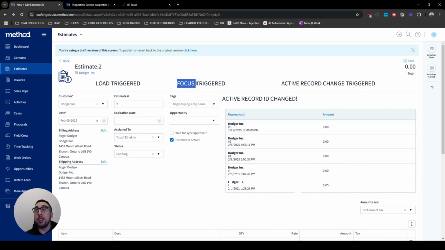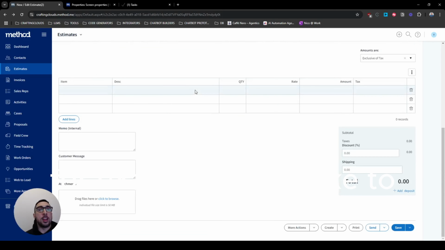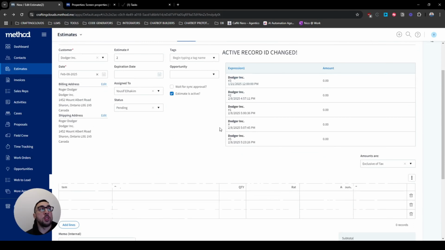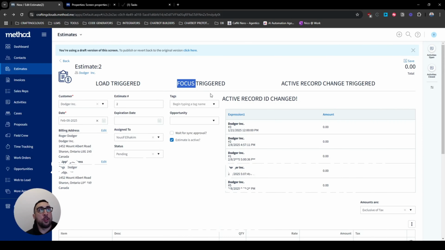The reason why is because you might want to have logic run after they view the estimate. For example, maybe I don't want them to see a particular field after the screen is loaded. So I put all my show/hide fields logic in my focus.